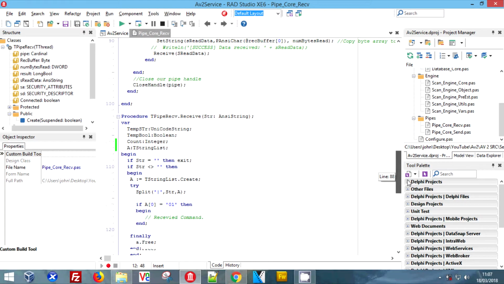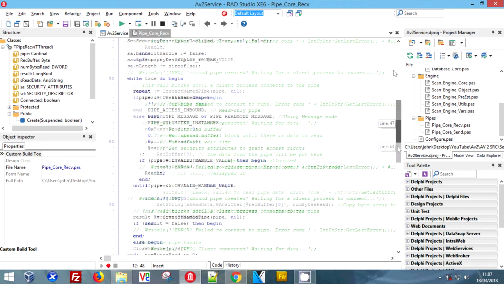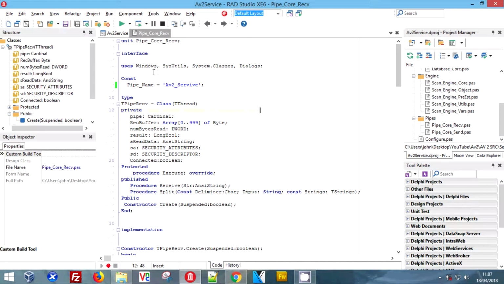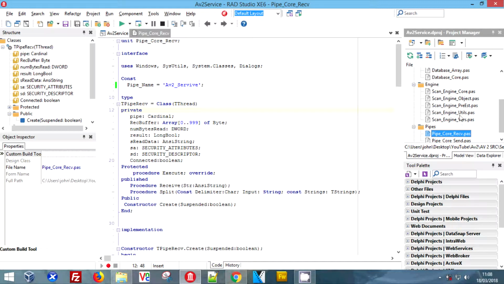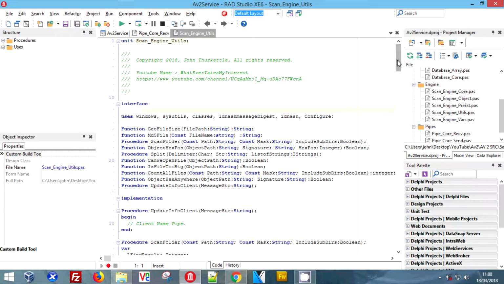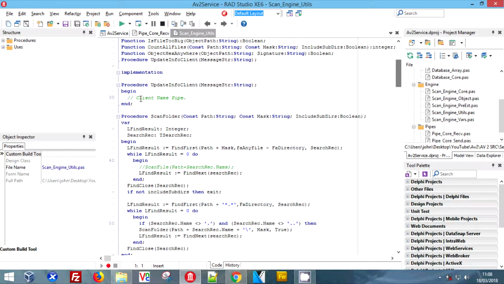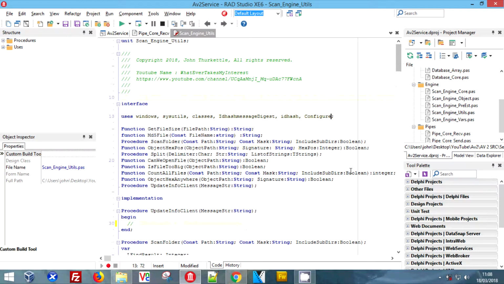And what we're going to do is integrate these into our scan engine, which is here. Well, this is our util, and here's where our update function comes through to our client. So we're going to leave that commented out, because if I don't, it's going to disappear. And we're going to include a new declare for pipes underscore com underscore receive. No, we don't want the receive, we want the send.